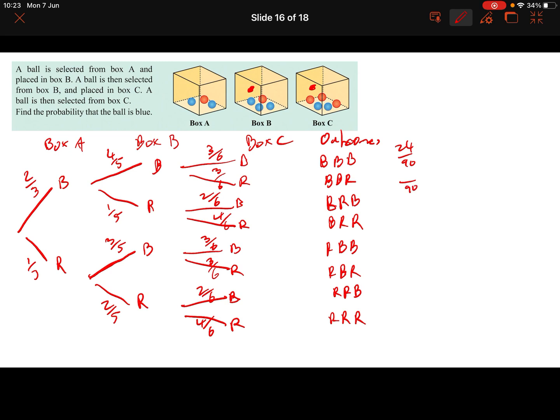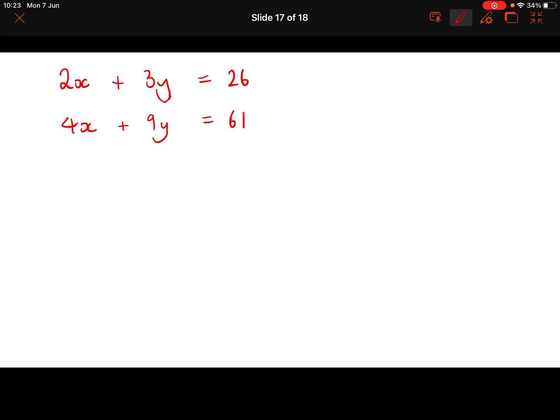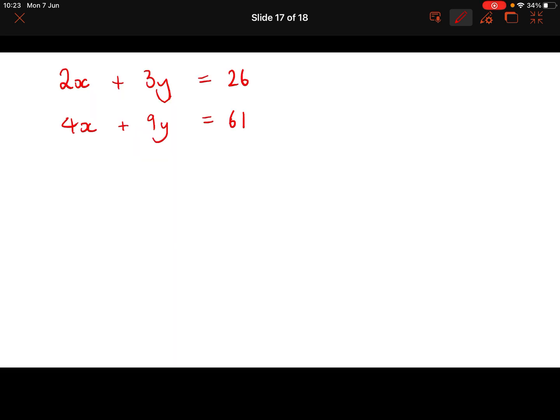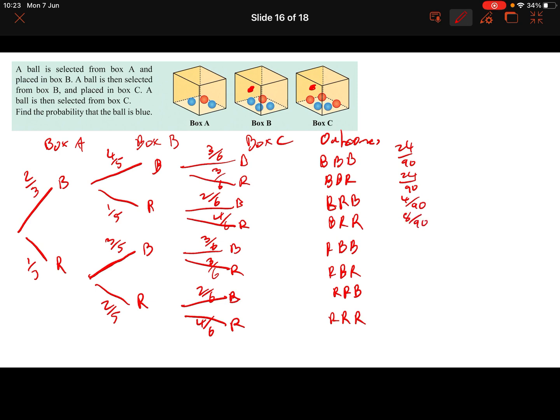This one's going to be 2 times 4 times 3, again also 24. 2 times 1 times 2, that's going to be 4 out of 90. 2 times 1 times 4 is going to be 8 out of 90. Ugh, stupid iPad. 9 out of 90. Then again 9 out of 90. Then 4 out of 90. And 8 out of 90. You can check that all adds up to 1. So a good non-lazy tree diagram. I can now try to answer the question.